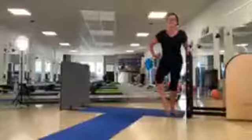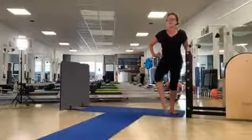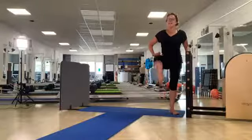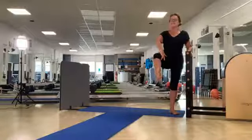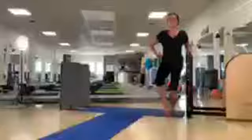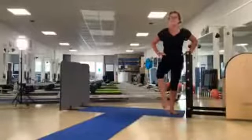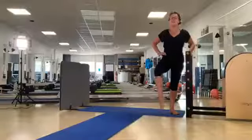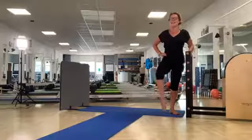Keep this going. Now your standing leg can't be locked out. It's got a bit of turnout going on the quad, the thigh bone, and this leg's lifting and lowering. It's a marginal turnout. The leg stays bent, ideally the toes pointed, as best you know how, and your stabilizing muscles are working really hard. Exhale, lift. Inhale and lower.